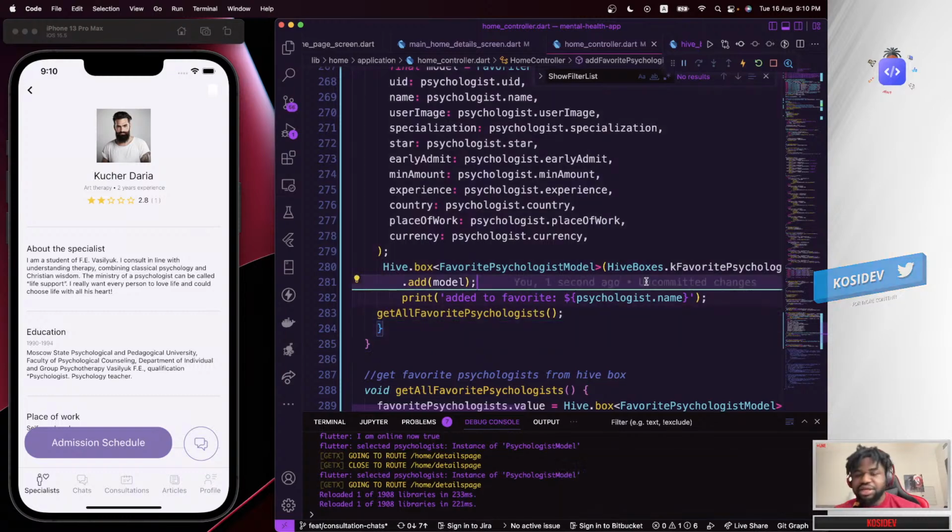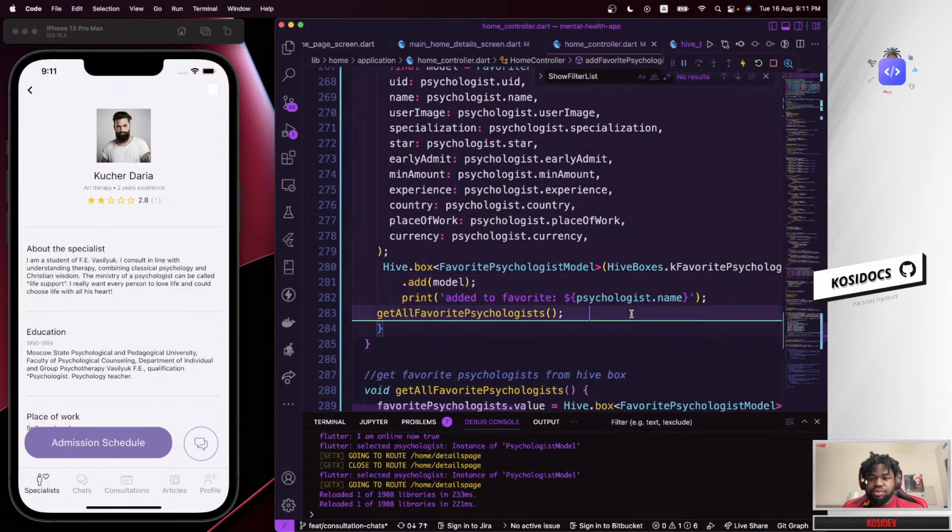So remember, we're not adding this to the Firebase. This is basically locally in the user's DB, because we want to limit what we are doing on Firebase, so we will not incur more cost or something like that. Yeah, so I think we are good to go now.